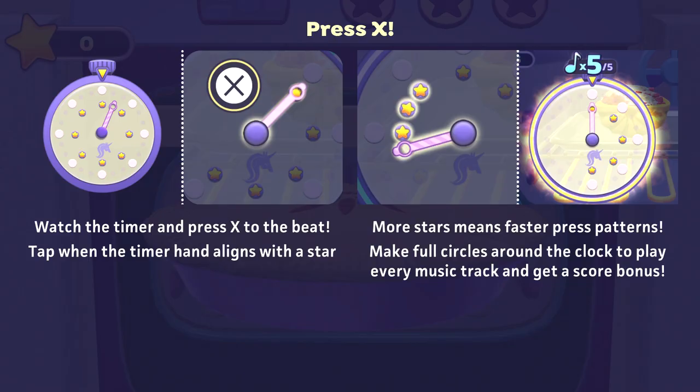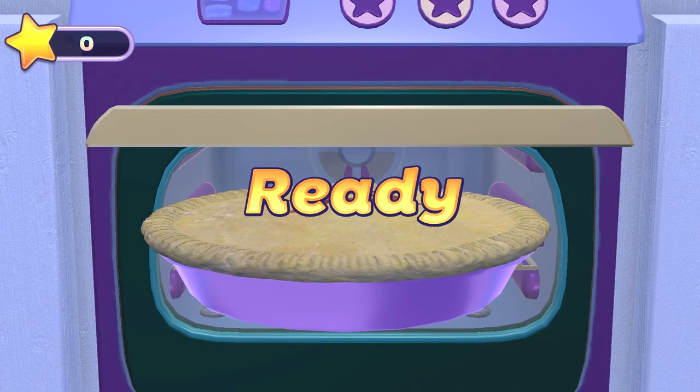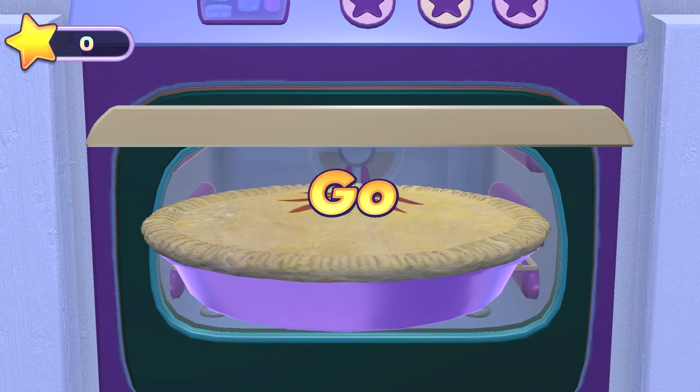Tap along to the beat of the music while we wait for our food to bake. The perfect time to tap is when the second hand lines up with the markings on the clock. Watch out! More stars means more taps between the beats. Ready, set, go!